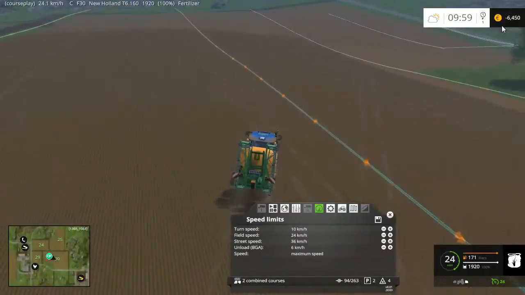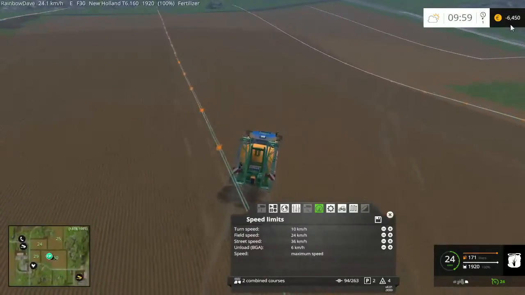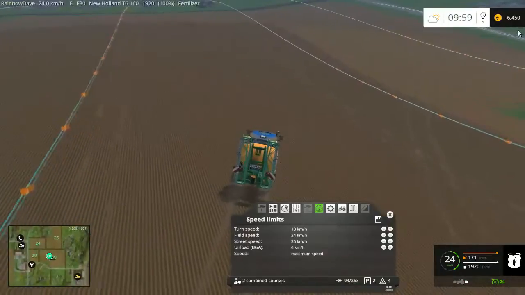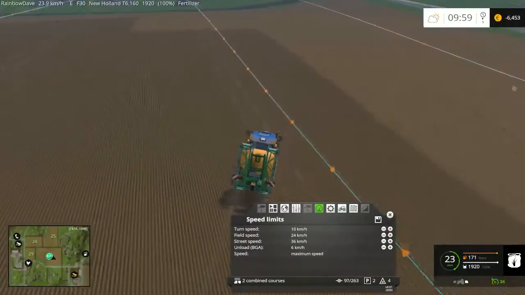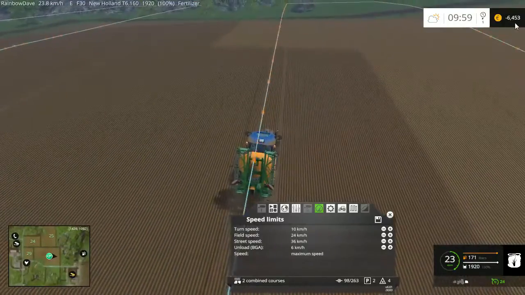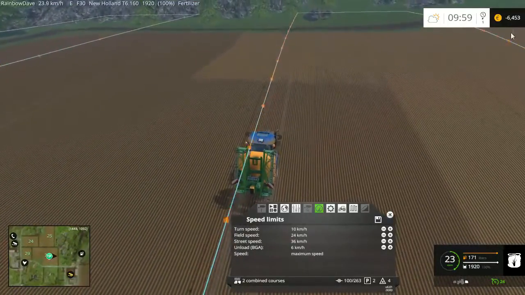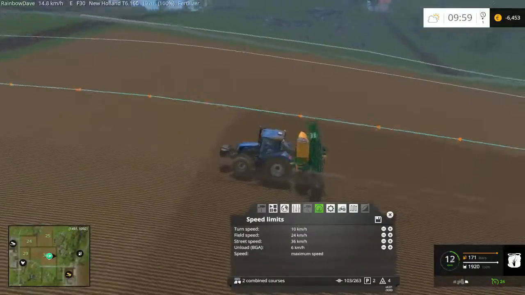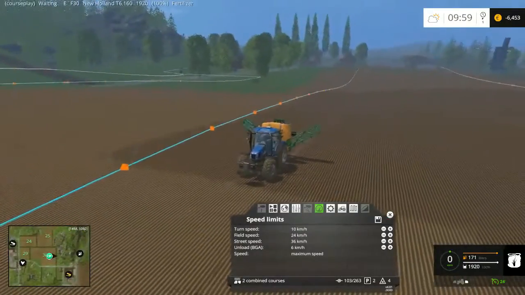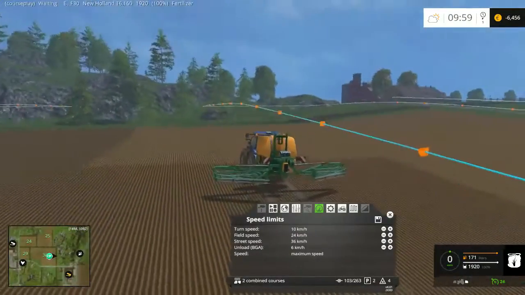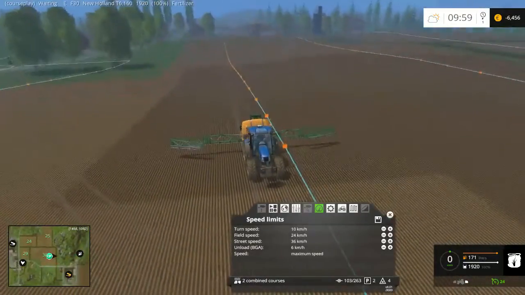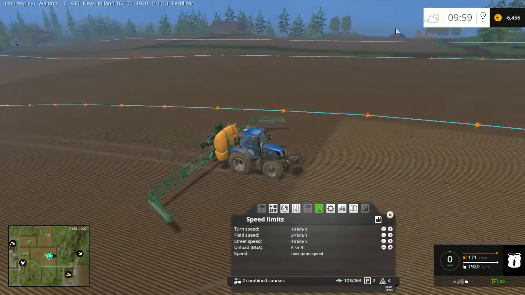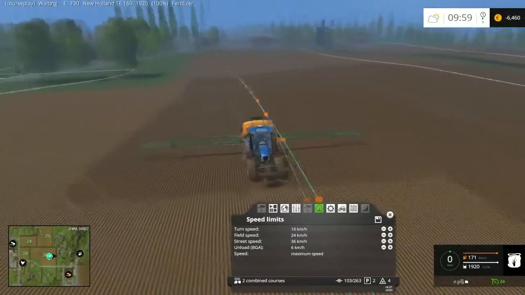Now again, I should probably have mentioned before, I've got Courseplay set so that it pays wages, so not only am I paying for the fertilizer that he's using, I'm paying for him to be driving the tractor, which is why my debt is racking up quite quickly. It's not ideal, but it works. Really, you want to be setting Courseplay to do more things the more money you have. I don't have a lot of money, so I'm going to be actually stopping Courseplay quite soon.